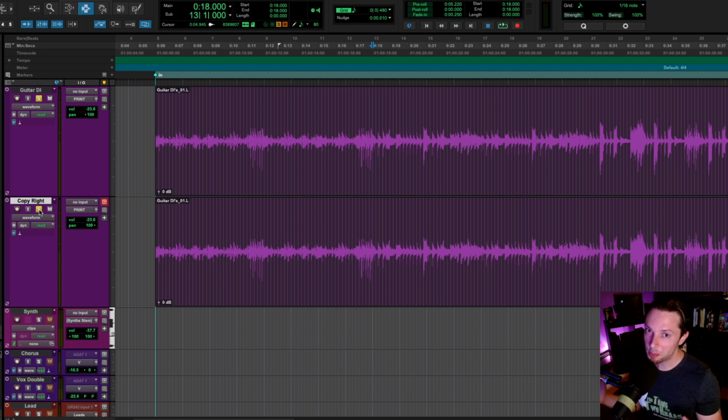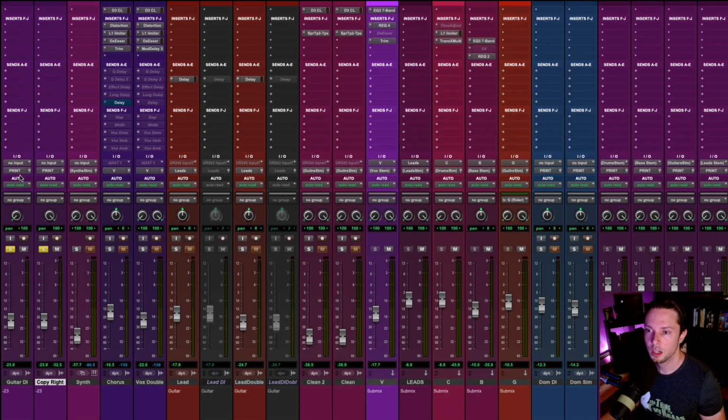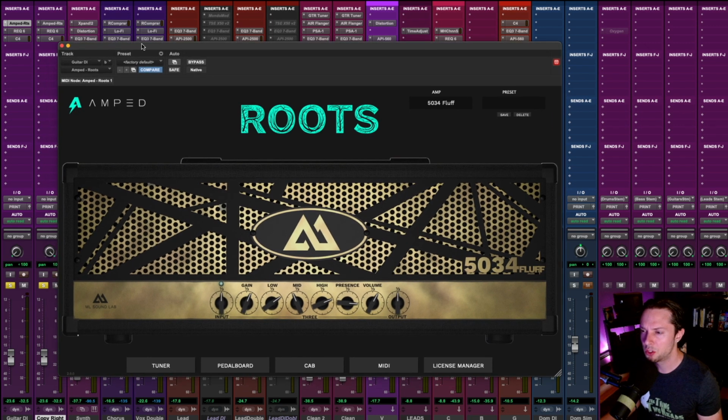Now, I know some lazy people out there are gonna say, well, why don't you just change the sound on one side to make the guitar sound wide? Let's give that a shot and see if it works. Okay, I have my amp sims here, and I'm just using the Amped Roots by ML Sound Lab. It's a free plugin. It's an excellent plugin. And I'm going to change out the impulse response on the other side.